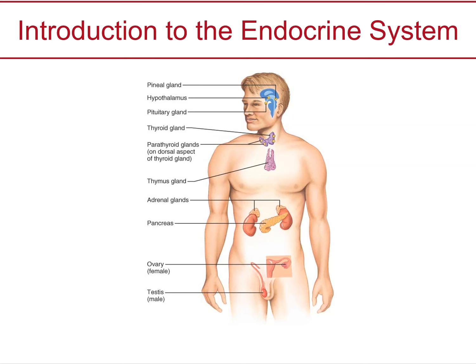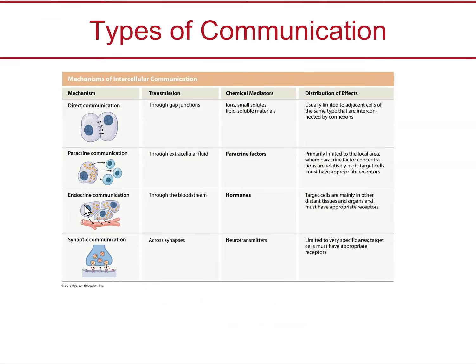Hi, in this lecture, we're going to start learning about the endocrine system. And in this first lecture, we're going to cover some of the background, talk about different types of hormones, how hormones exert their effects, and factors affecting how the body responds to hormones. In this picture, you can see some of the endocrine organs that we will be discussing as we go through and learn the specifics. But first of all, let's just review, how do cells communicate?